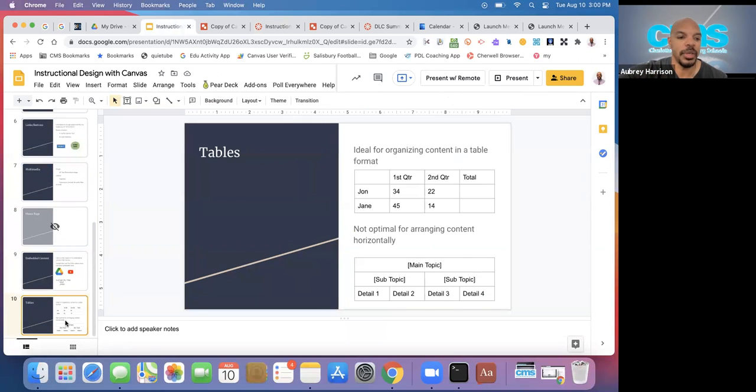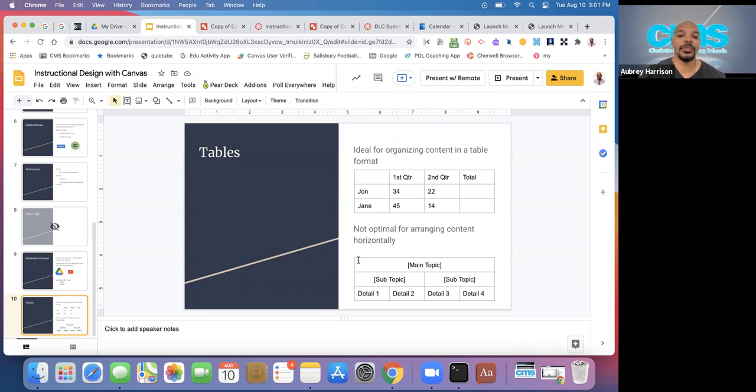And the last thing I want to mention to you is the use of tables. So using tables is perfectly fine in Canvas, as long as you're using tables for what they were intended for, which is basically to set up a table for your content to live and be organized so that students can view this information, whatever it is. I just have some names here and some first quarter and second quarter. These could be grades, these could be projections for sales or something like that. But it's here and it's holding content in the manner that tables were meant to.